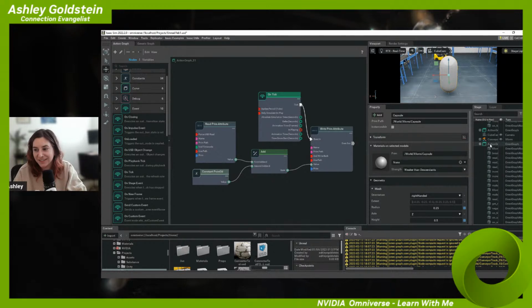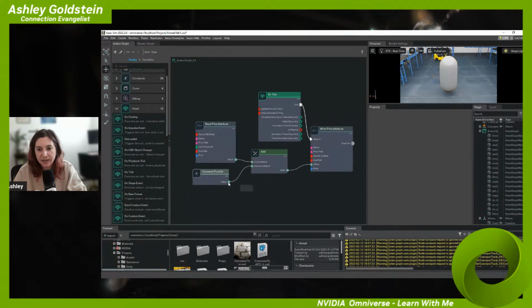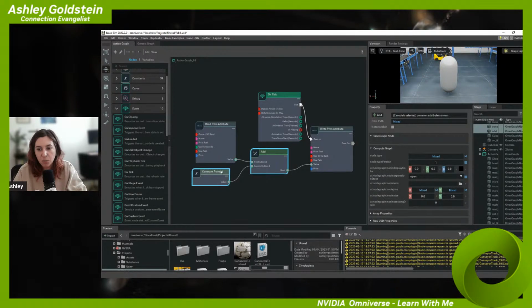We had to do the rubber ducky method, where I had to explain things out loud in order to figure out what I messed up. But I think I got it working, and I'm going to combine my constant point with that action graph so that the camera is always looking at the capsule, and as the capsule moves around, the camera will not fly away, because I was having that issue before.